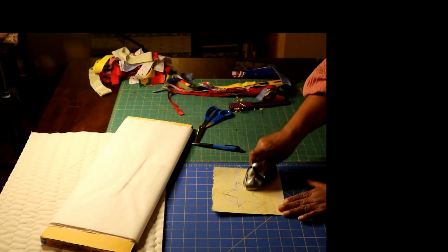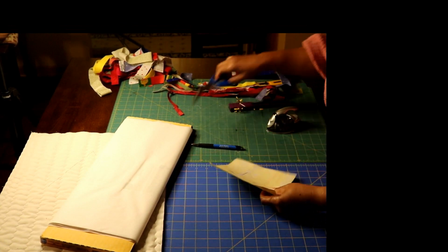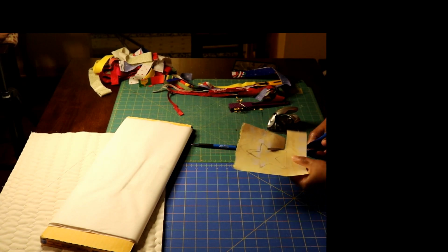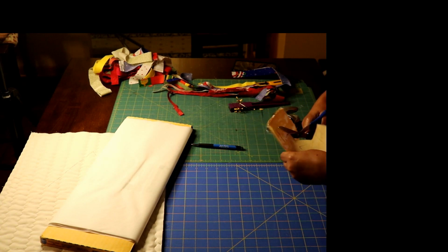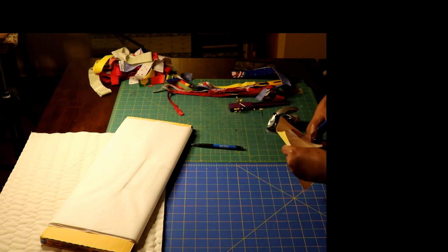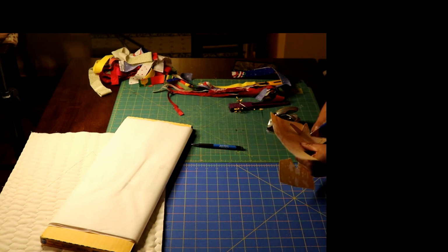And then after my fusible has been pressed down and it's cooled down, I'm going to cut out the shape of my star. And I'm going to cut right on the line because this won't be a turn under applique. When I applique this on, I'm going to do a zigzag stitch around the edge of the star. And this star can be any size that you like. This is just the size that I had in my coloring book that I traced.